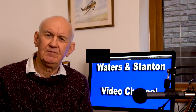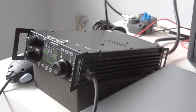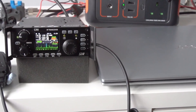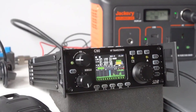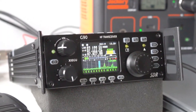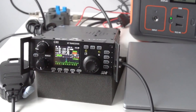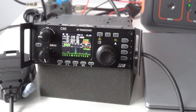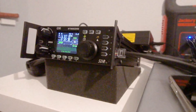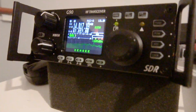But before we talk about that antenna, a few items that I think might interest you. Because my radio room is stripped down at the moment, I've been using the Zego G90, a little transceiver. It's 20 watts out but great fun. I've been operating from an external battery so I'm completely isolated from the mains, but I've been having some great fun with it. It's quite amazing what you can do on 20 watts — it's an education to run low power — and the G90 works extremely well.